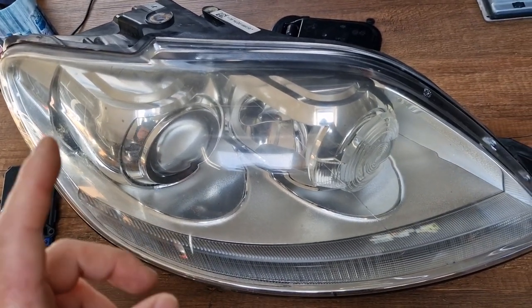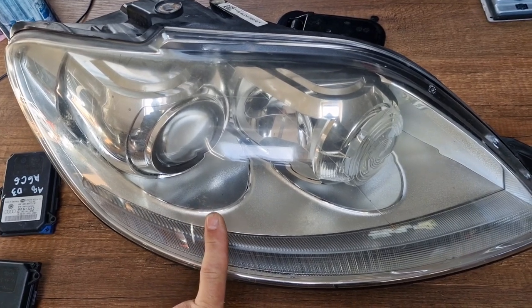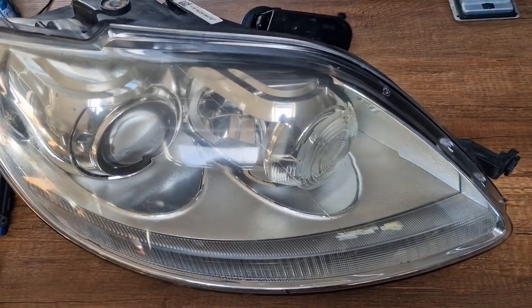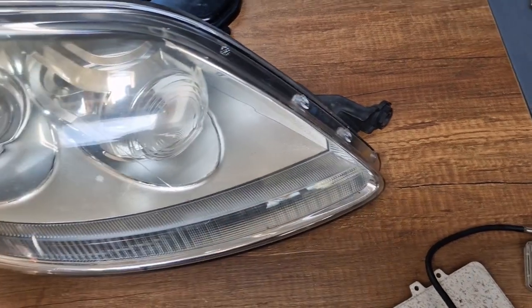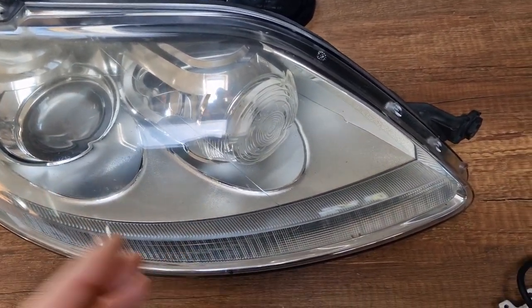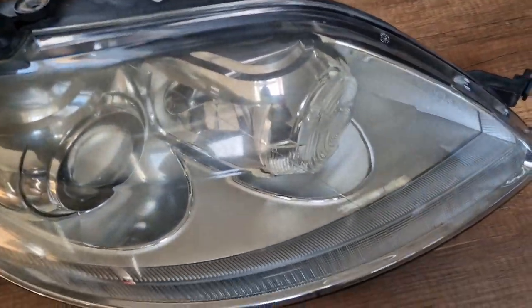As stated, this video applies to entire range of Golf Plus models from 2004 and 2014, both for pre-facelift and the facelift models. The facelift models only have a shape difference. Basically, they are not interchangeable, but their xenon system is same. So, let's start.